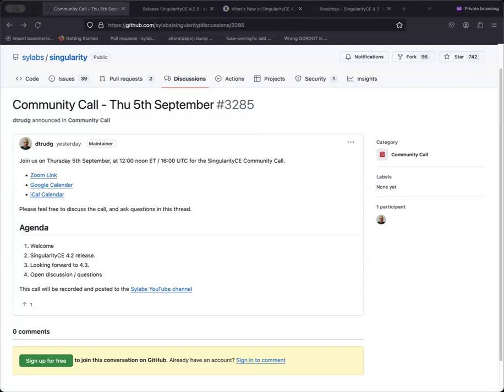So we did discuss this at length in the 4.1 cycle, and we decided to keep it that the OCI mode would only work with sub-UID, sub-GID mapping. So it was a more sort of proper, more correct OCI mode.